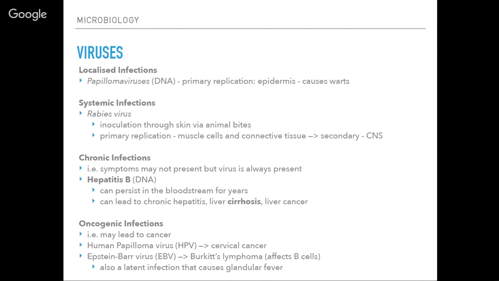Localized infections. They're the infections that infect one spot, and that's about it. So warts, your papillomavirus. Then there's systemic viruses. They're the ones that spread, as I talked about. Rabies, you get bitten by a dog or a rat or something. It starts off in that tissue. Just the connective tissue gets inflamed, infection, and so on. But then if it reaches your CNS, you will get seizures.